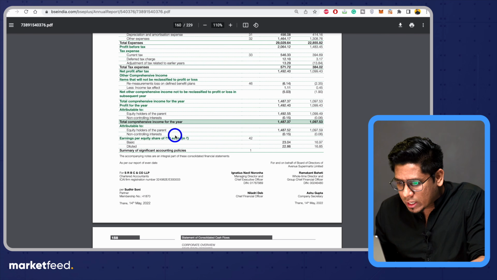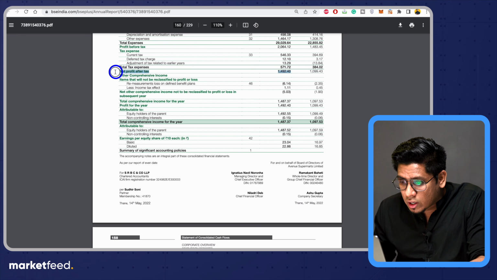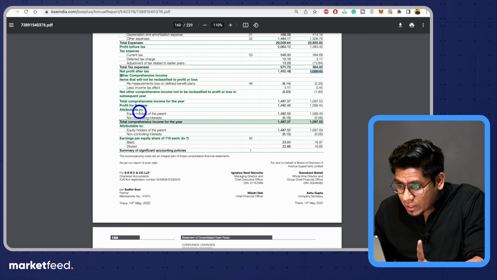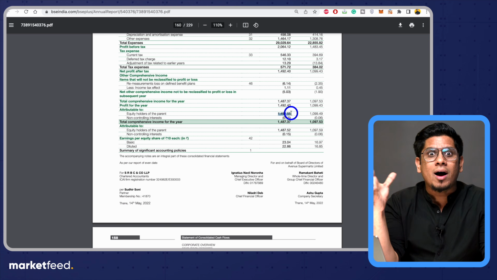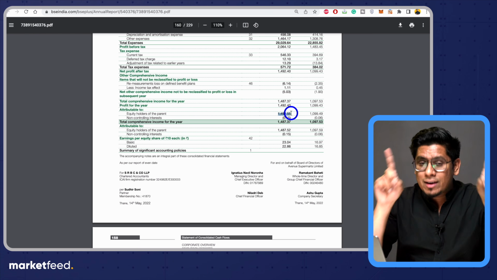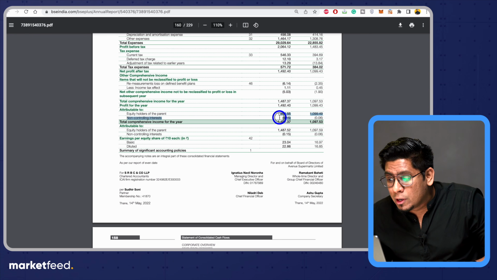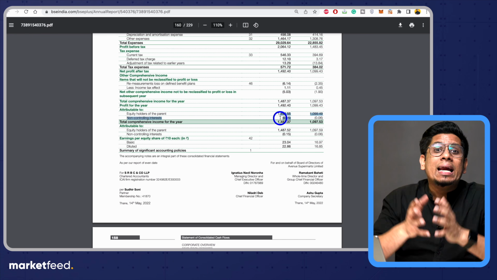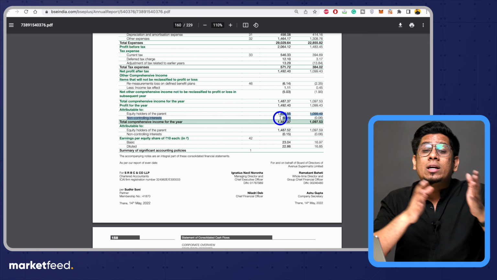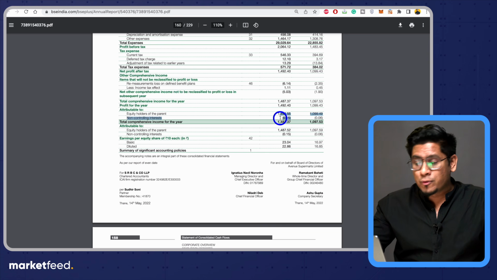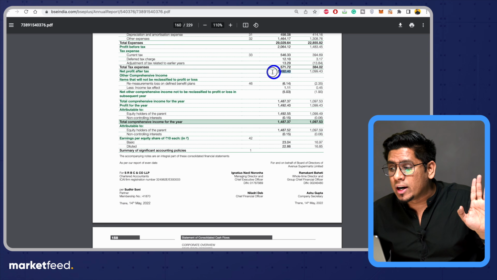Now, if you come down, you can see this also, right? Out of the total profit of the company, which is 1,492 crores, see, exactly what we saw earlier as well. In profit after tax, we can see 1,492 crore 55 lakh belongs to Dmart, the parent organization. But 15 lakhs belongs to the other entities in the subsidiary, so that 15 lakhs is given to them. What is remaining is the profit that we are discussing here, which is 1,492 crore 40 lakhs.